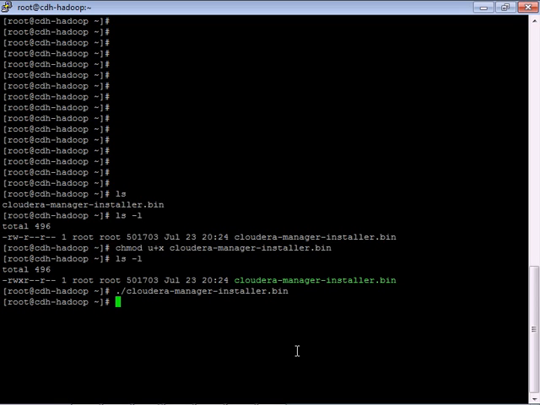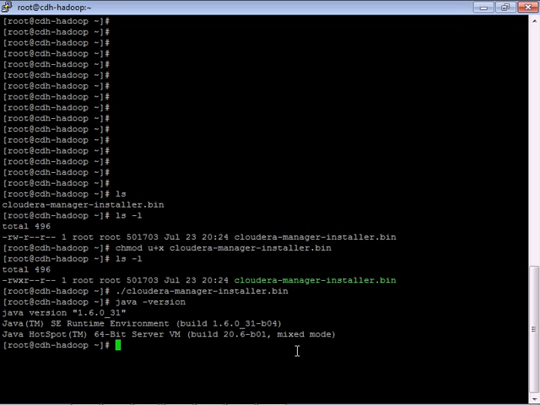I said that the Cloudera Manager is going to install Java for us, and when we checked last time, Java was not there. So let us run java -version again. You see, now we have Java installed, a 64-bit Java. So now we are good.